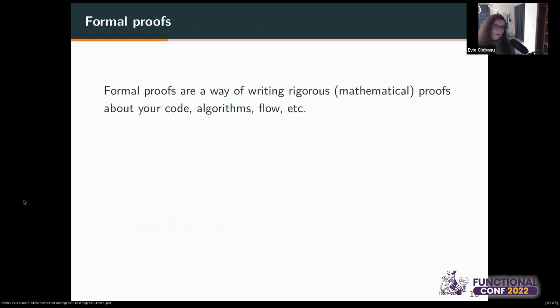Okay, and then formal proofs are a way to prove things in a rigorous way, right? If you can formally prove something, you can be sure that it will always stand or be correct. Of course, you can always be proving the wrong thing, or you can assume something that is wrong, and then the whole proof doesn't stand. So again, you can never be 100%, but of course, this helps a lot.